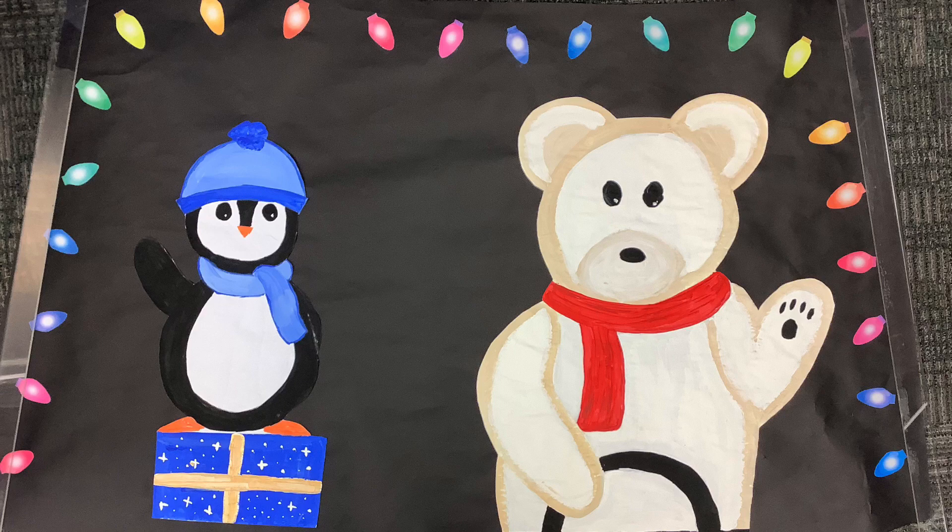Originally I thought I was going to be done with just these two animals, but as I waited for the glue to dry, I realized I could take it a step farther. I'm adding these gorgeous cutouts of string lights, trying to make them look as natural as possible, angling them a little bit this way and that. I hope they're evenly spaced, and once I've got them all laid down, I'm going to glue them on. And now when I say I'm done, I actually mean it — we need to take this outside to see if it fits on my car.